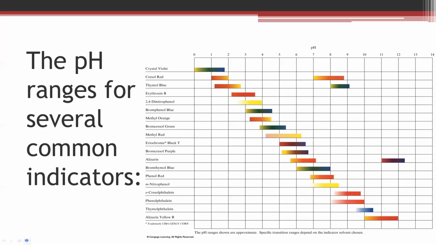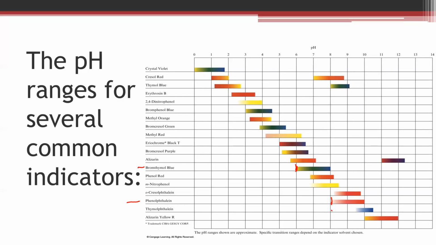Okay, so these indicators, like I said before, there's lots of ranges for when they can change colors, and there's lots of indicators. This table here shows the approximate pH range for their color change, including what their colors will be. Like for phenolphthalein, they don't have anything until about 8 when it starts to change into pink, right? We just had the bromothymol blue, which has the pH of 6 right there. What we just calculated is when we're going to start to see the yellow go away and start to turn to green before it's completely blue, when it's fully in base form.